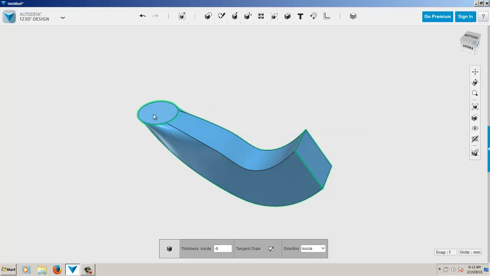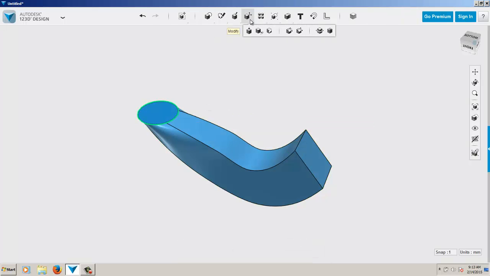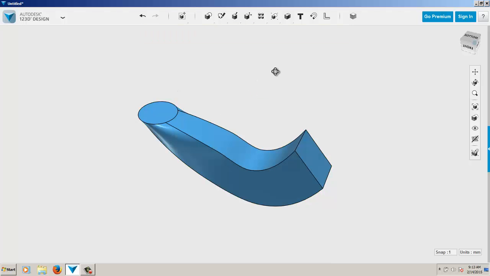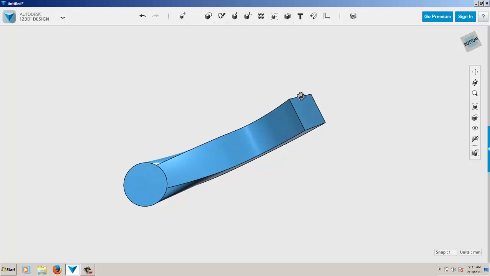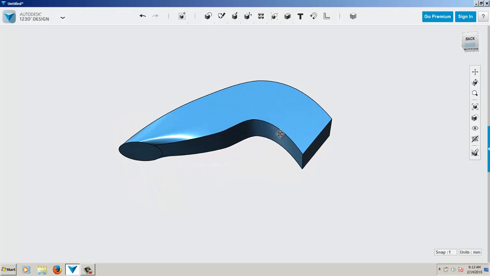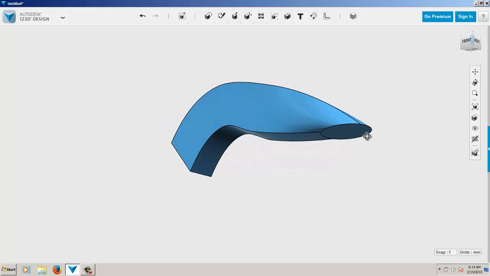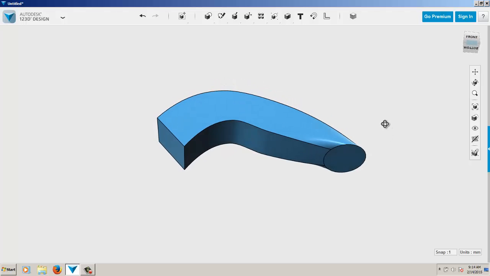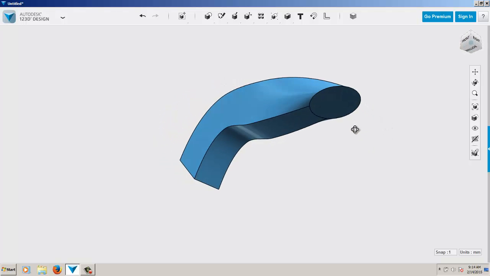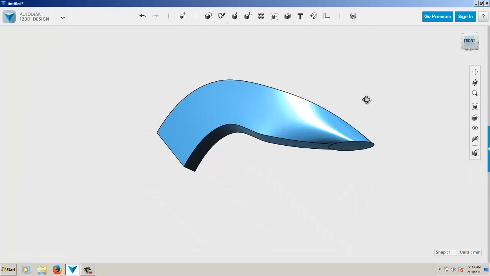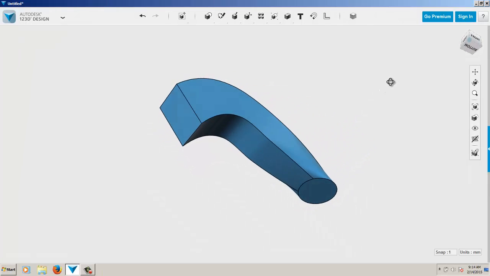So we can go ahead and maybe try it on this face. Click the face first and see what happens. And no, it's not going to let me either way. And like I said, this is something I hadn't tried before, so we would have to figure out another way to do that. I do believe it's possible, but you may have to do it from piece to piece and then just fillet your arcs afterwards to get your smooth transitions. Or it may be something that just doesn't occur once you've lofted a profile at all. Be something interesting to see.